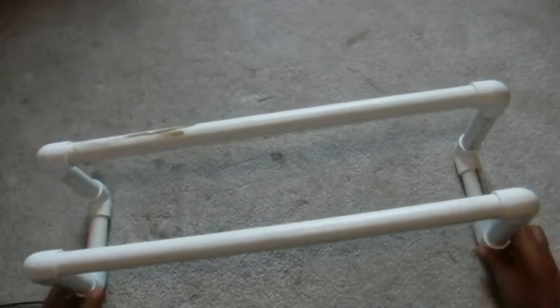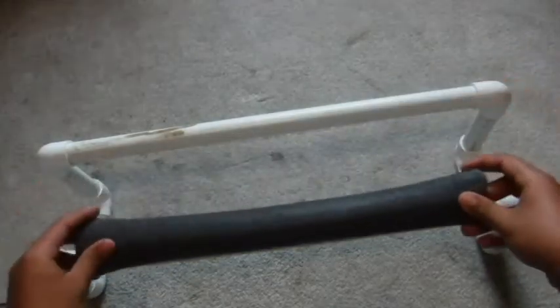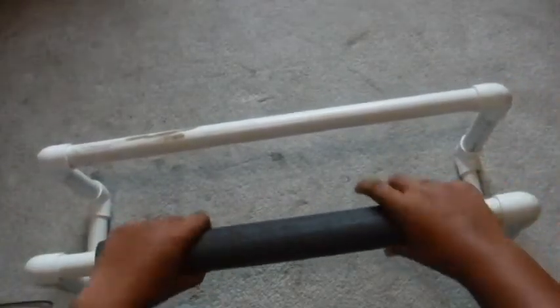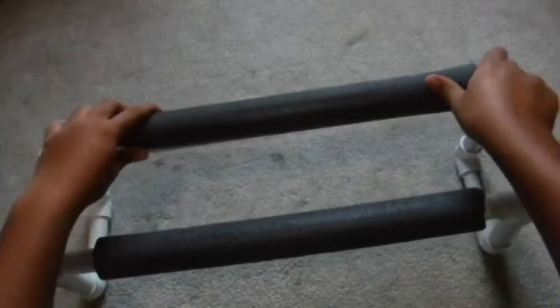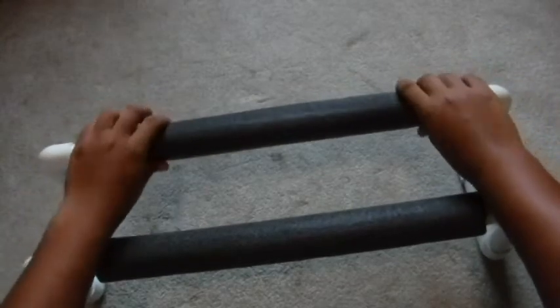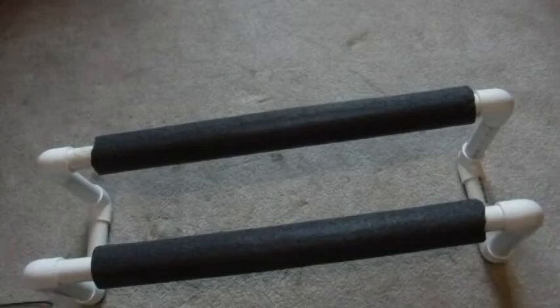And now you could glue these or paint them or do whatever, but if you want to glue them and paint them, I recommend you sand the PVC pipe before you put everything together. But now you just get the foam, you stick it on the top, and after that you should basically be done. It's nice and in there. You line them up with each other. If they're a little bigger, it doesn't really matter.